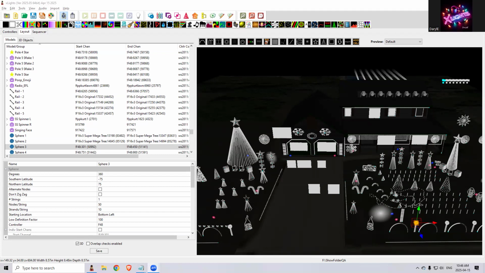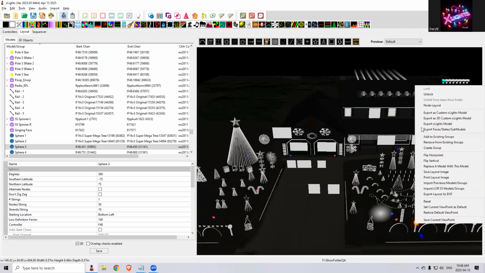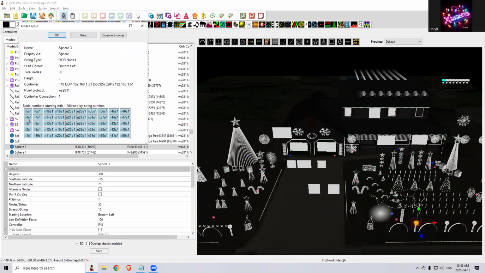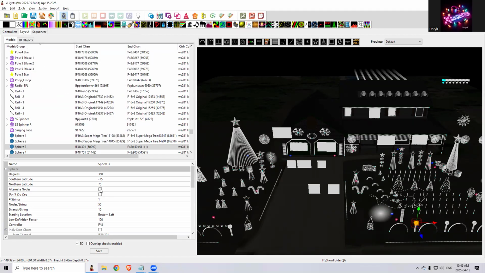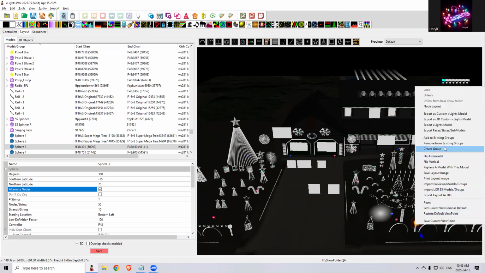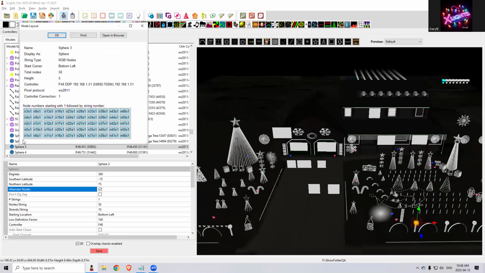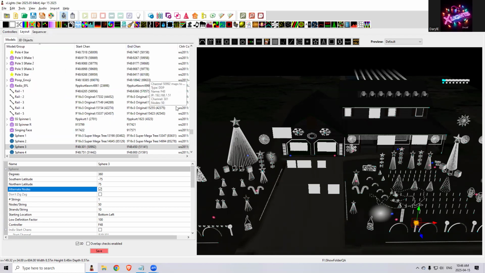If I go here, right click, node layout, it goes 1, 2, 3, 4, 5, 6, 7, 8, 9, 10, etc. You see that? Now if I click alternate nodes, this is how we see if it all works live, and go node layout. You see it goes 1, 2, 3, then comes back down 4, 5, goes to the next row, 6, skips 1, goes 7, skips 1, goes 8, comes back 9, 10. So if you have a scenario where you need to skip every other node, that is now an option.